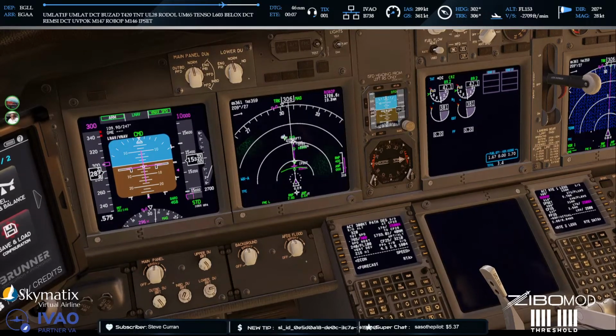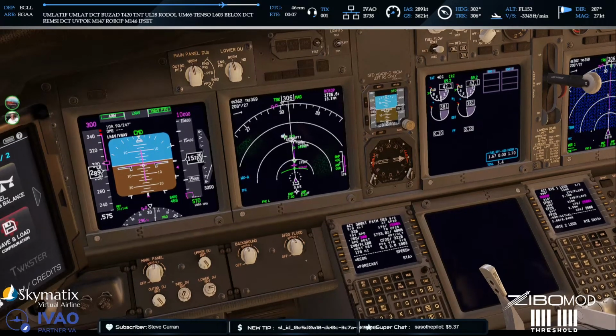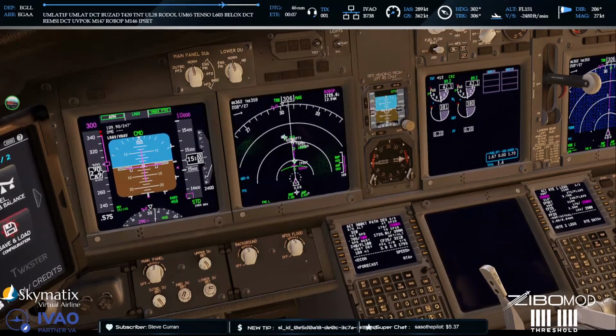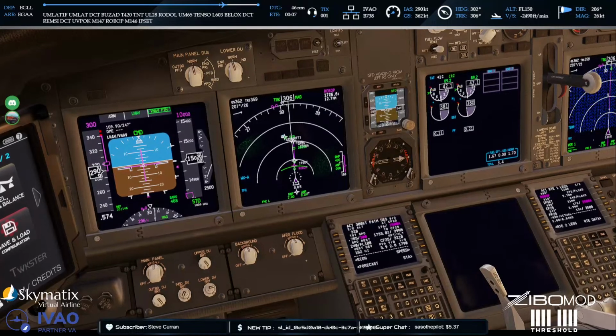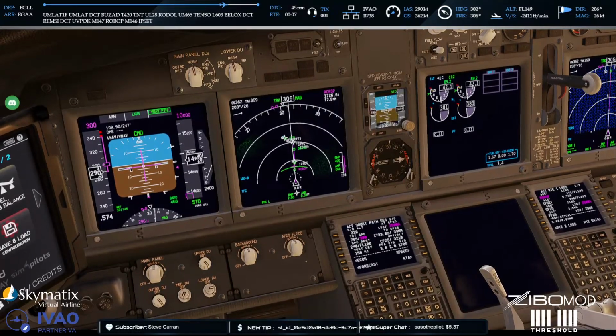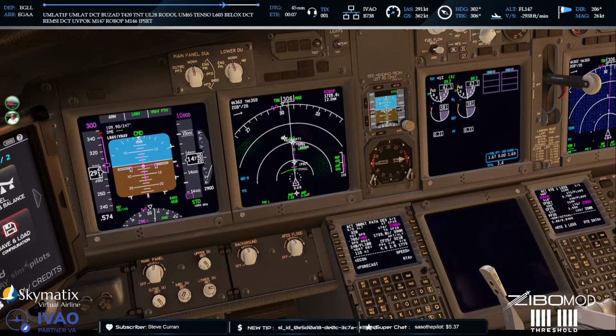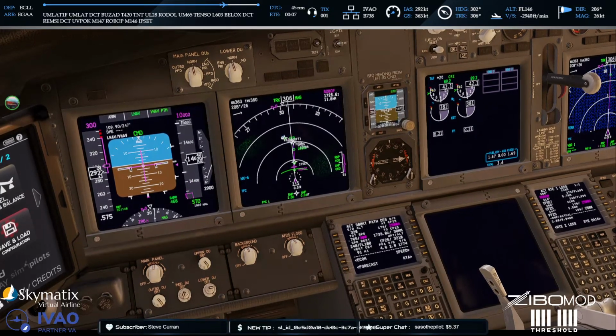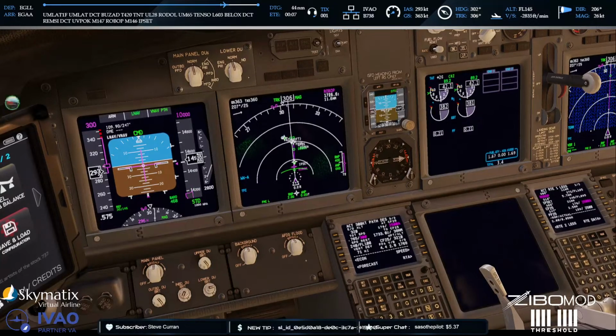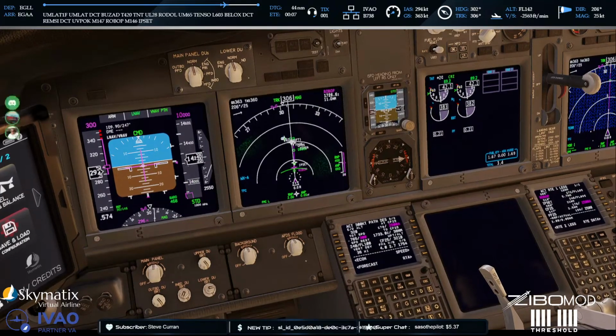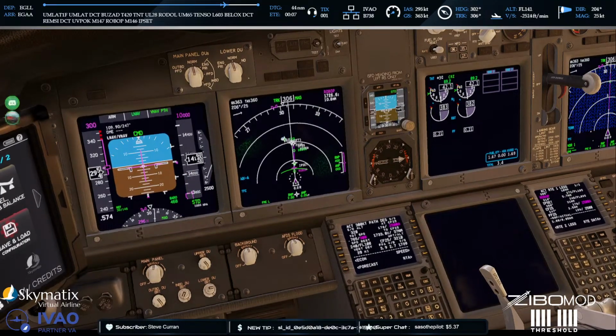See, you're still in VNAV speed. So that's the problem. Always make your target speed match the one that you are flying. Otherwise, the information that you get from the navigation display is not good, say this way. I would say it in a more Italian, funny way, but let's say they are not good.